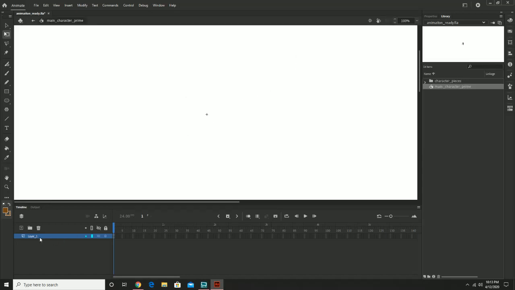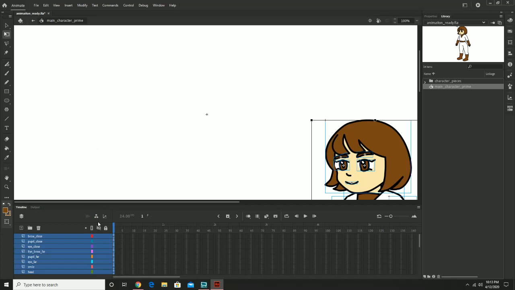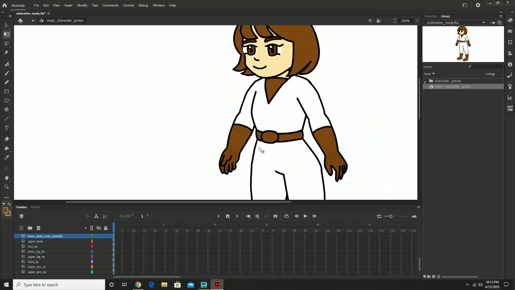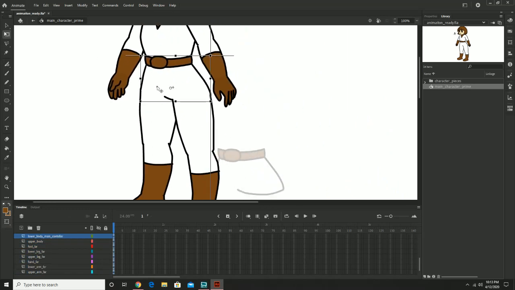And we're going to go to this little area over here where the layers are. We're going to paste these in place. And bam, there is our character. Although I'll put her a little bit more in the middle because that was just a little bit too off. Yep, there we are. But that's pretty much the long and short of it. So now that we have our main character prime, we can actually make multiple copies of this for future assignments.